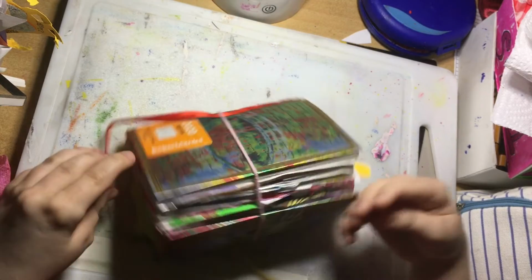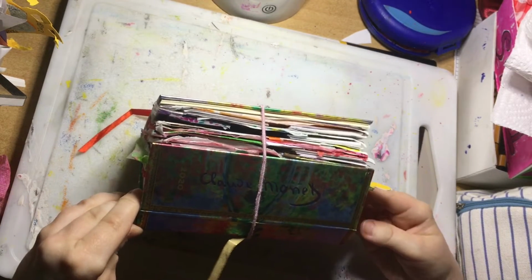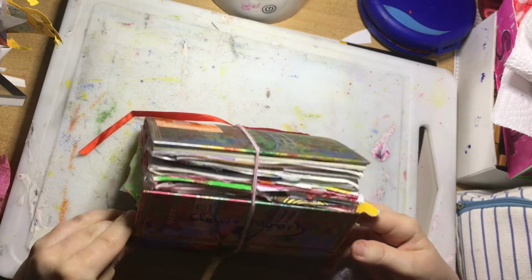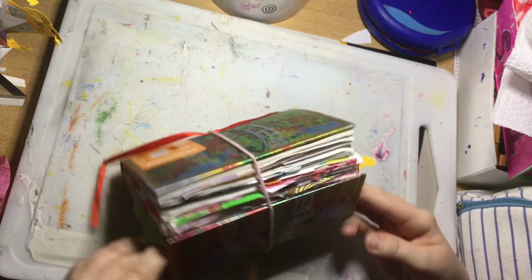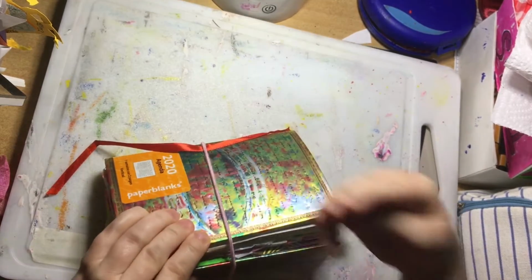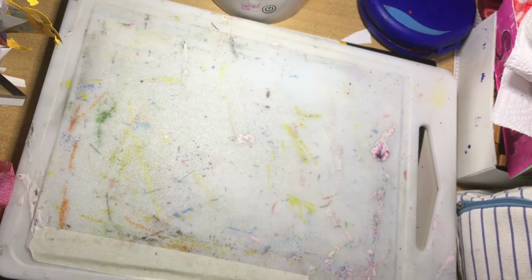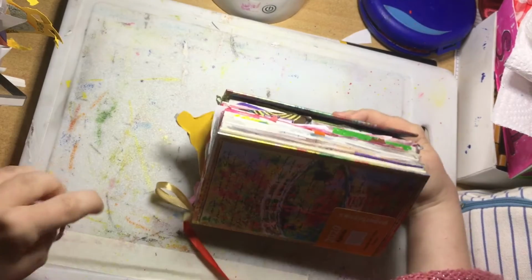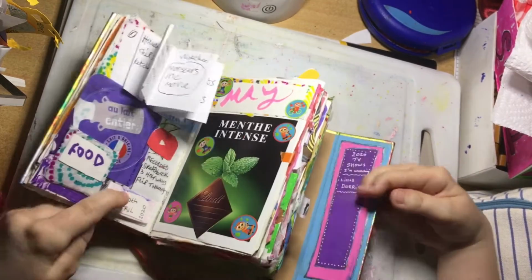Okay, so this is so far what my first journal is looking like, and I've got one of those elastic hairbands to keep it all together. It's looking rather fat, isn't it? And it's not going to squish down anymore, and so the band just helps keep some order. And I tend to wear it on my wrist so that I don't lose it, because I'm always losing everything.